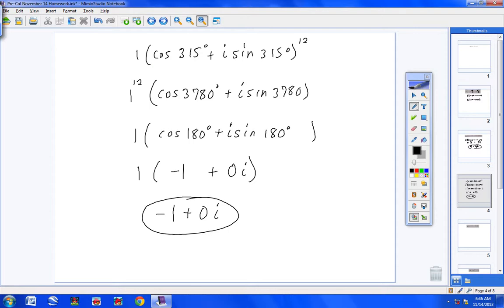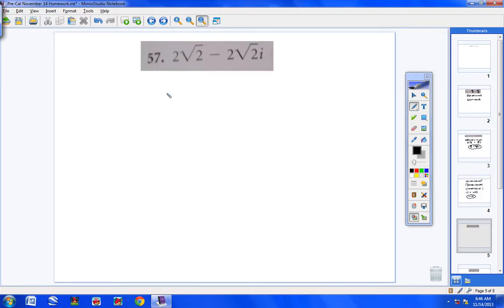And let's continue on. Now let's take a look at number 57. The directions for 57 say, take the square roots of this number. So we're going to find the square root of this number. Now, we first of all have to quickly write it in trig form. So I know I'm going to go over a positive amount and down a negative amount. So there's my triangle. I really don't care if it's drawn to scale. I know this length is 2 square root of 2 and this length is 2 square root of 2.